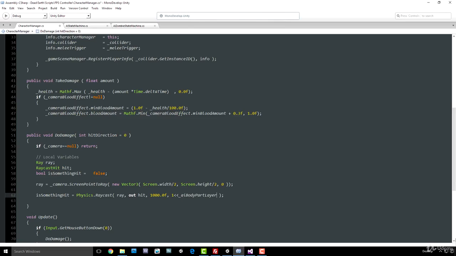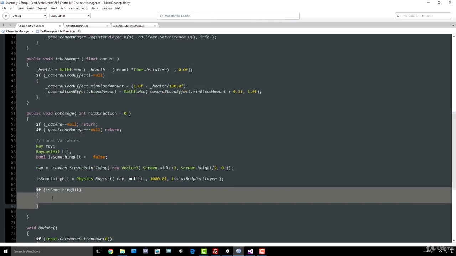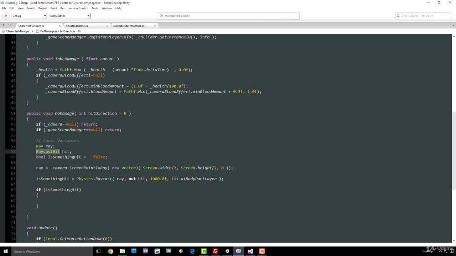So if our AI body part was, let's say, layer 13, we're just creating a mask that has the 13th bit set. Okay, so now we have to check if something has been hit. So we check that isSomethingHit boolean. If we get inside this conditional, we know we've hit something, and the raycast hit information will be given to us that will tell us things such as the rigidbody or the collider that we've hit. But with that information, how do we know what zombie that belongs to?